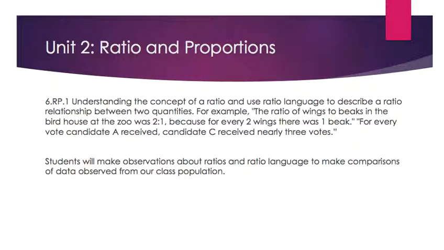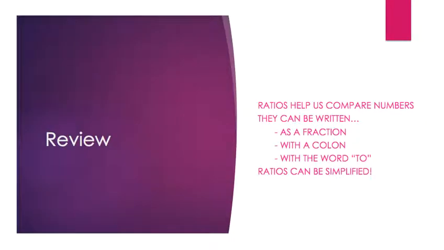And again, our learning objective for the week is students will make observations about ratios and ratio language to make comparisons of data observed from our class population. Quick review from Monday. Ratios help us compare numbers because they can be written as a fraction, with a colon, with the word to, and ratios can be simplified.